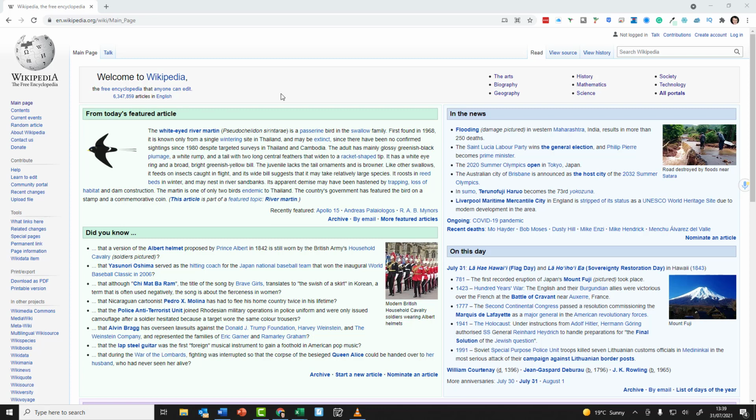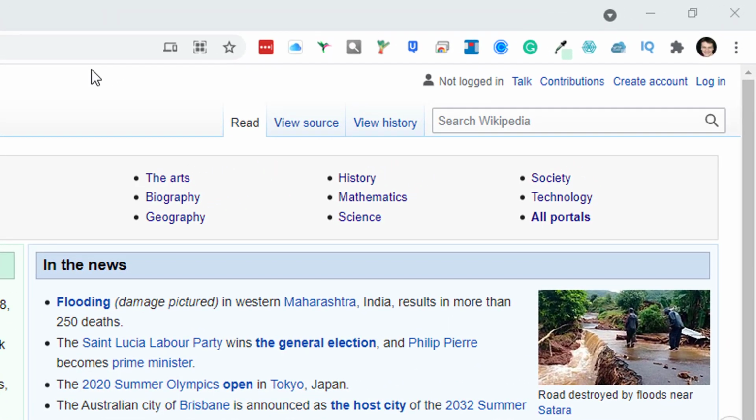The first category let's talk about is those that are specific to websites, and those are general extensions. General extensions are extensions that work pretty much on every website you visit. So I'm in Chrome now. You can see I've just opened up Wikipedia, and you can see that I've already got these little icons next to my address bar, and they are extensions that I have running for my browser. I'm going to go through and show you some of the extensions that I've got, and these ones are the general ones that will work pretty much on every web page.